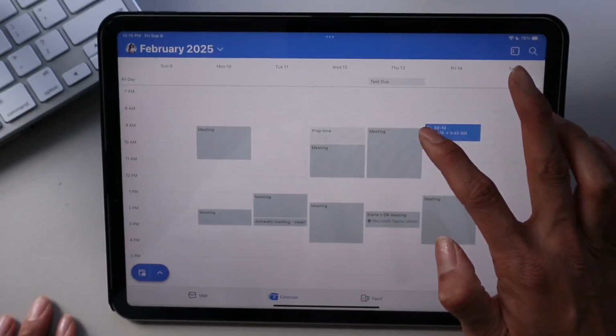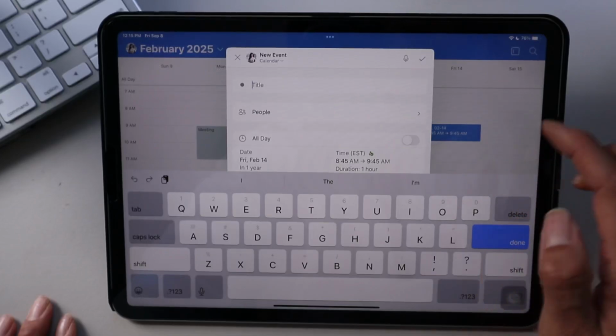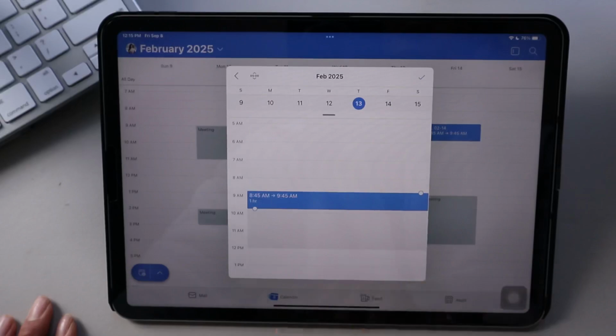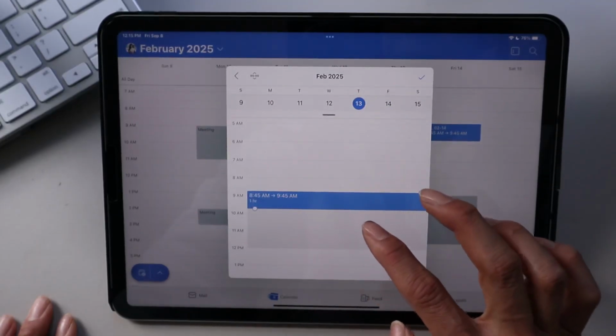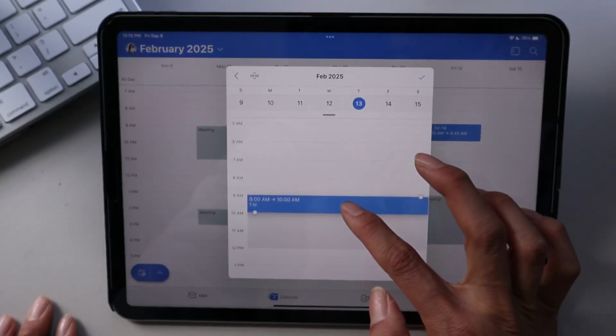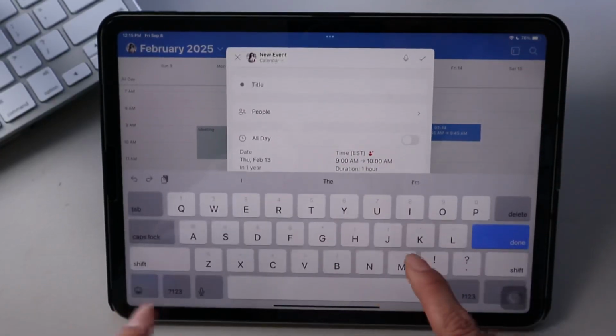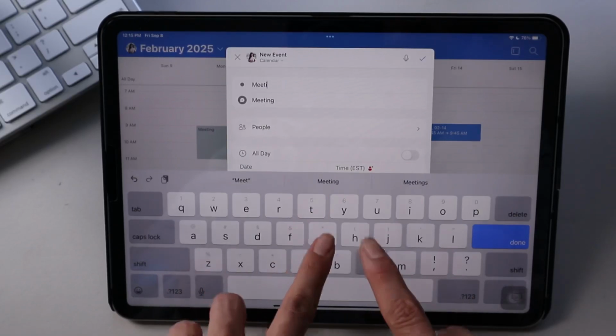So what I like to do is I just like to make a reminder for myself beside the meeting. So let me just show you. My meeting was on the Thursday, and what I'm just going to do is put this kind of entry right on top, and I'm going to put in like meeting notes, right? This is the meeting notes ahead of time.